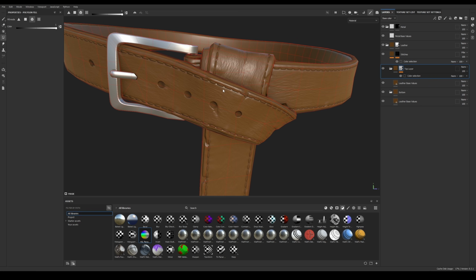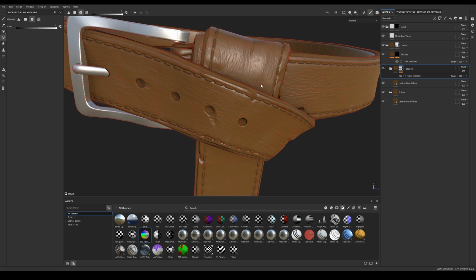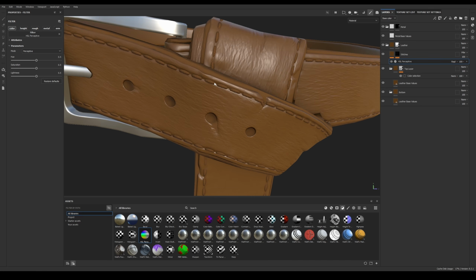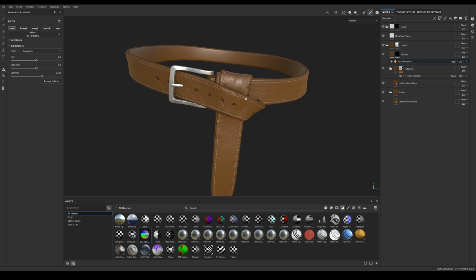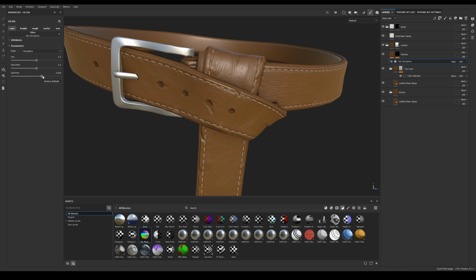So now instead of thinking of colors and whatever, we're thinking in values. If we go here to the HSL, you can see the color. We don't want a lightest brown color. We want the color that's lighter. So let's go ahead and just bump up the lightness. And that's it. Maybe a little bit lighter and a little bit more saturated.